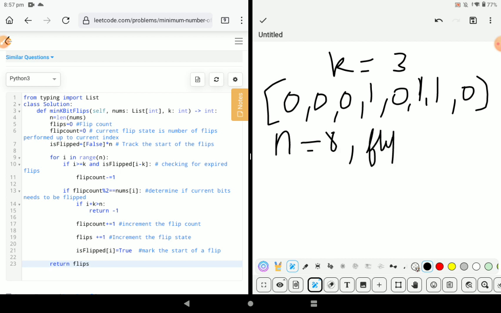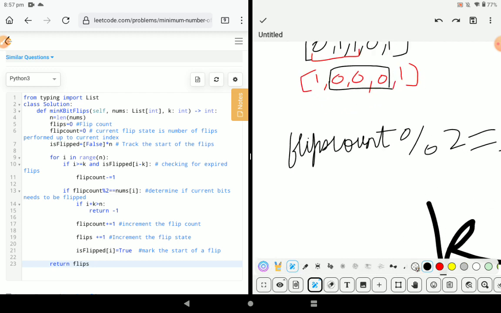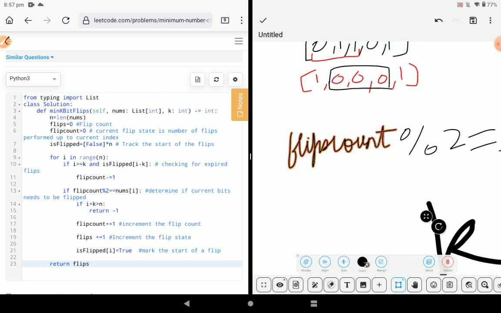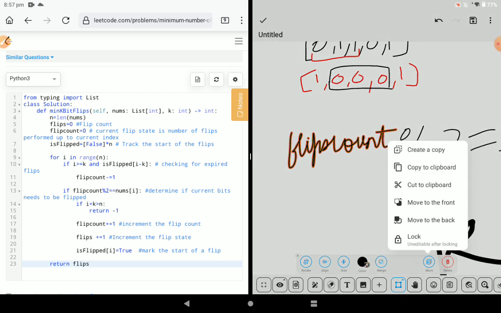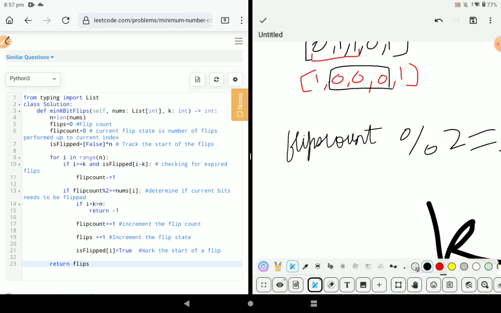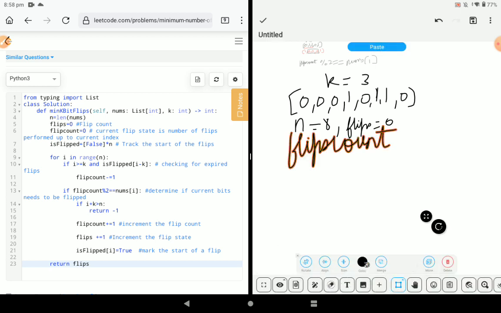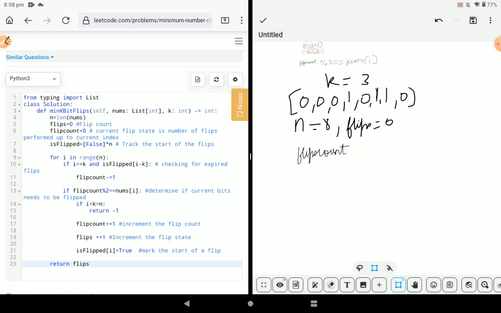Our flips equals to 0. Now our flip count is also equal to 0.